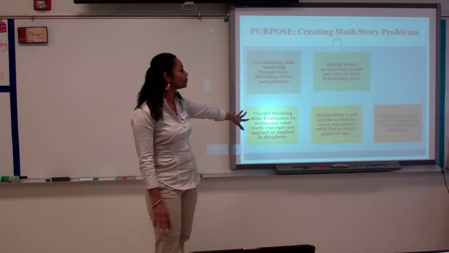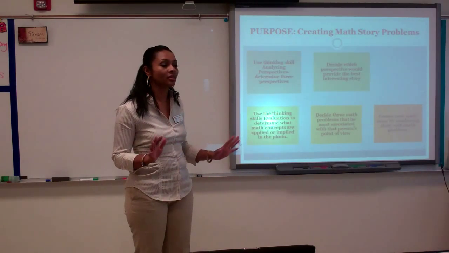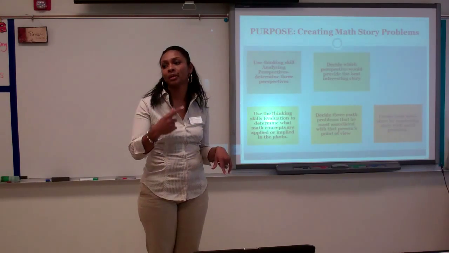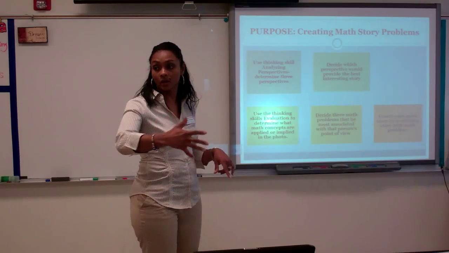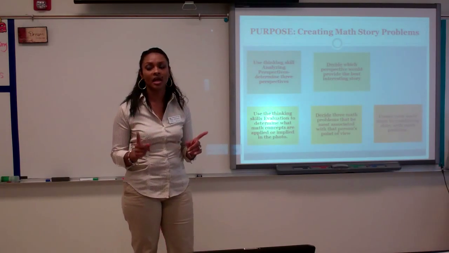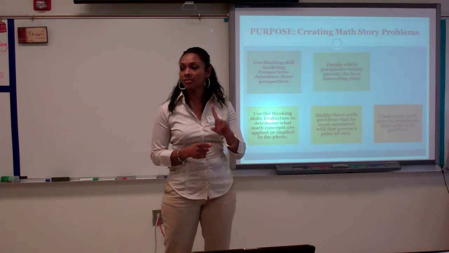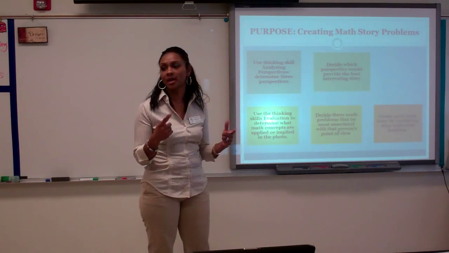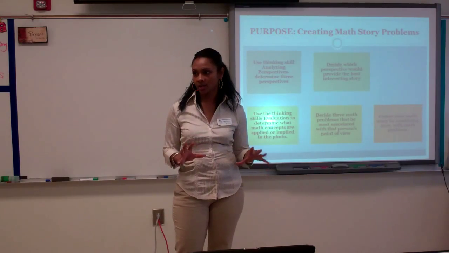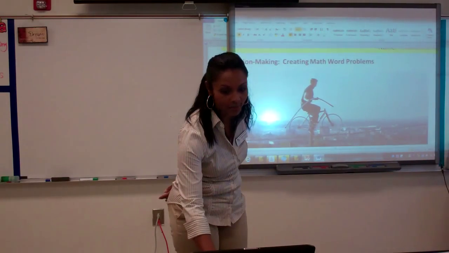Then, after you do that, you're going to use the thinking skill evaluation to determine what math concept is applied in the picture or even implied, suggested, that could happen in the scenario that's provided in your photograph. And once you determine that, based on the perspective that you chose, you're going to create three math problems that will be most appropriate from that person's point of view. Then you're going to put your math problem and your story together, and create your original math problem.